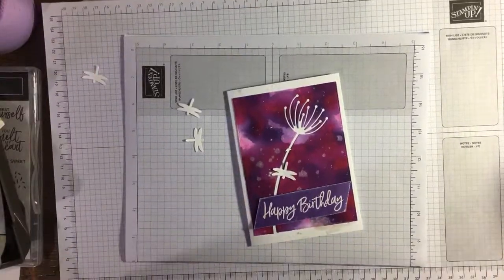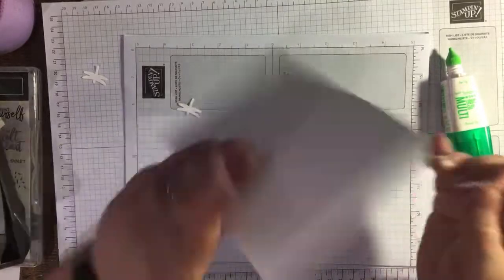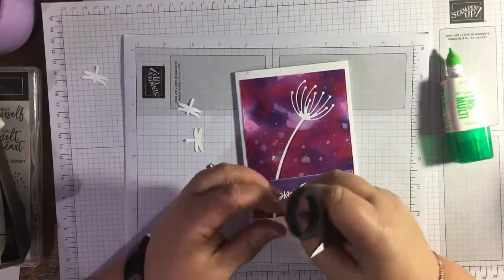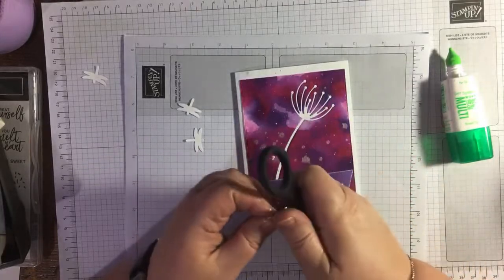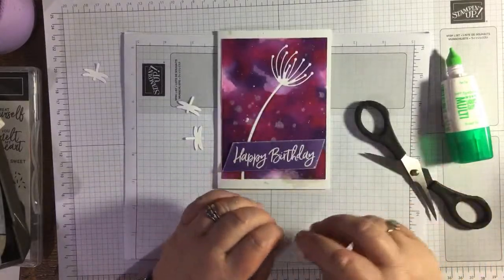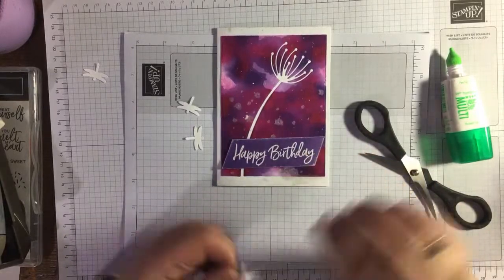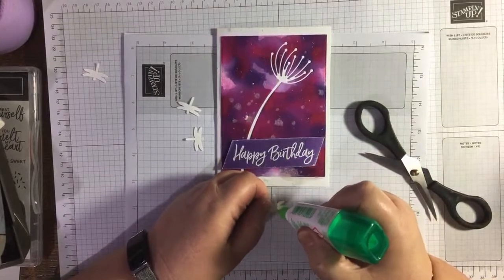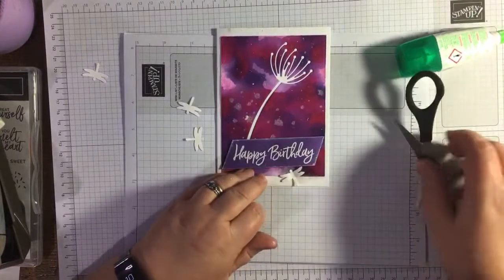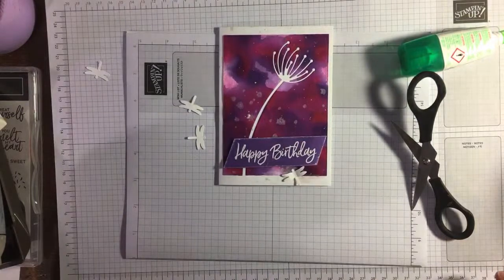Crafting on the hoof is a bit dangerous sometimes. I've got about five bottles of glue lying here. I'm going to stick these dragonflies on and then paint them with a bit of Wink of Stella. I might yeah — then it looks like it's there on purpose! We've got hundreds — we can make as many of these dragonflies as we want, we can have a swarm of them. I'm going to say something a bit rude but I can't help myself — it looks like that one weed on the card. Now I've lost my tweezers.